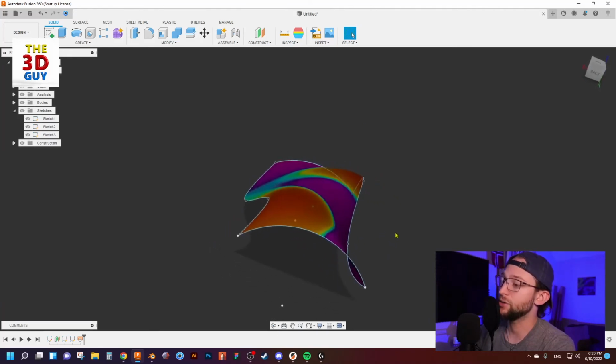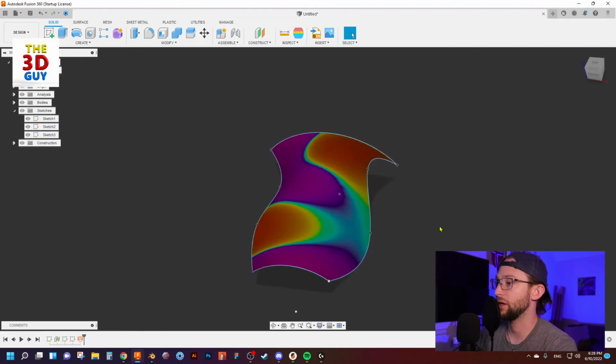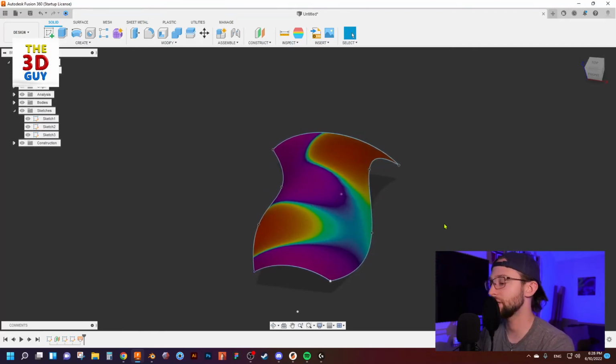This is something that I do use a lot, especially I work a lot with figurines. And if I'm doing any of that kind of modeling in Fusion 360, it's a great opportunity for me to get those more organic looking models going. So that is everything, and just a brief run through with 3D sketches.